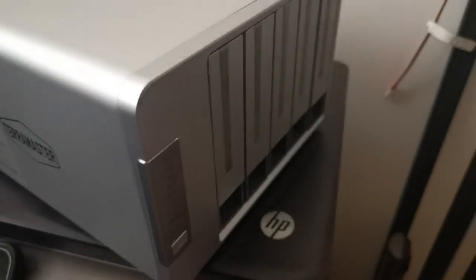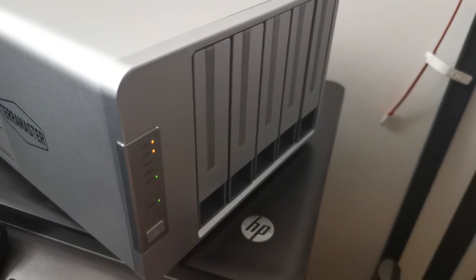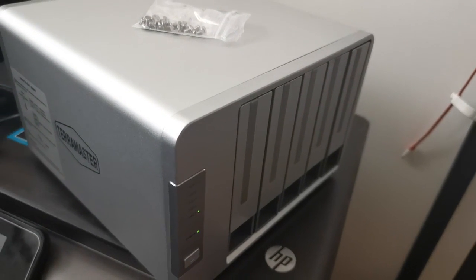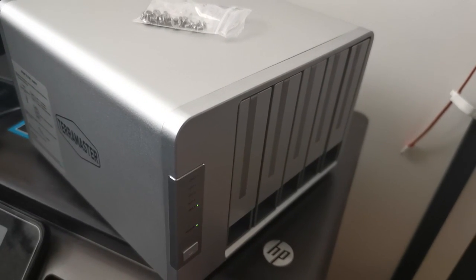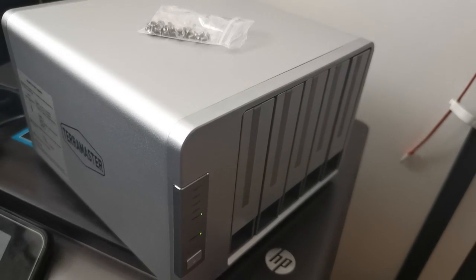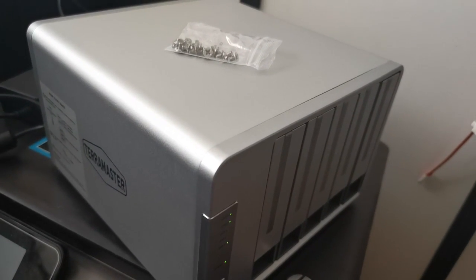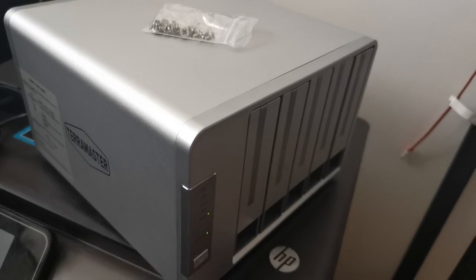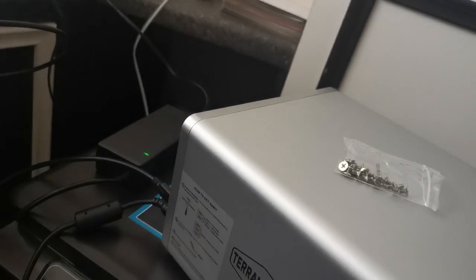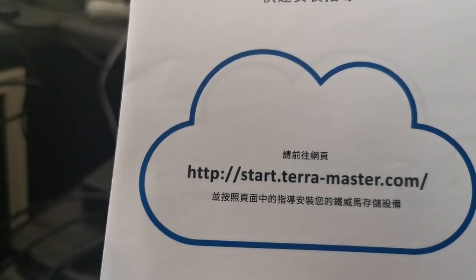All very flush, as the best YouTubers say. Let's power on again and check that one drive. It would actually make sense to fill from the left hand side but just want to try it out by filming and inserting from the right hand side. We can put all the drives in and see what happens. Quick start guide here instructs us to go to a specific website, so that's where we shall go next.